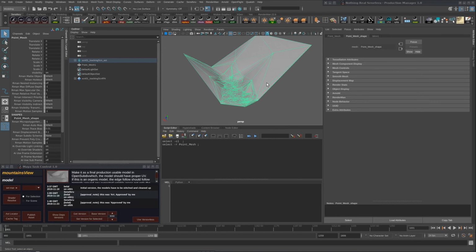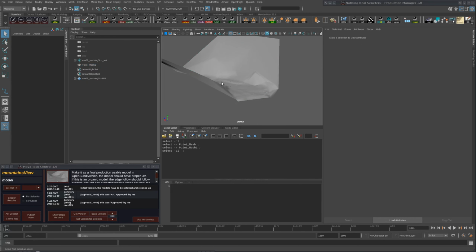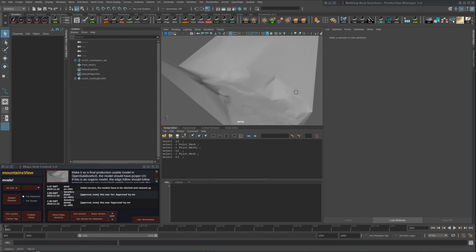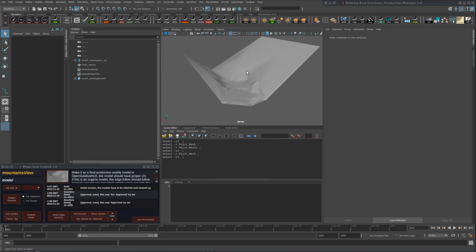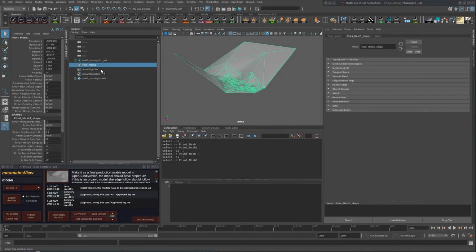If you deleted the history of this object, or you made anything that breaks this procedural workflow, or you have, for example, duplicated it using the normal Maya duplicating tool, then this will break your scene. So don't ever do that, and try to avoid doing something like this.